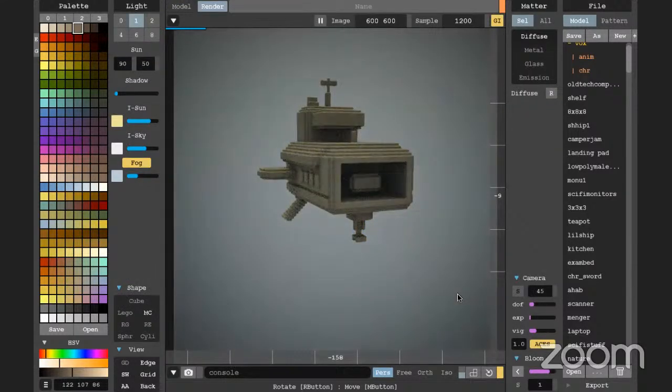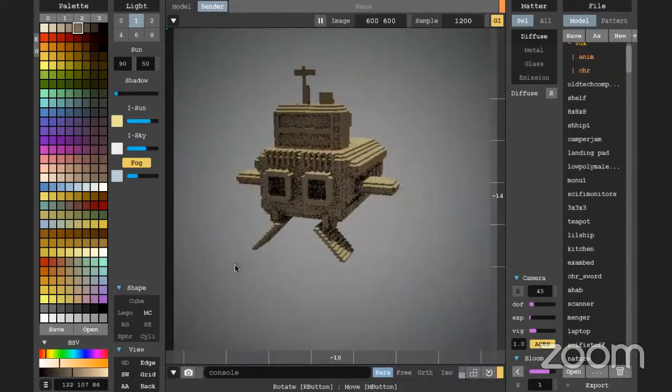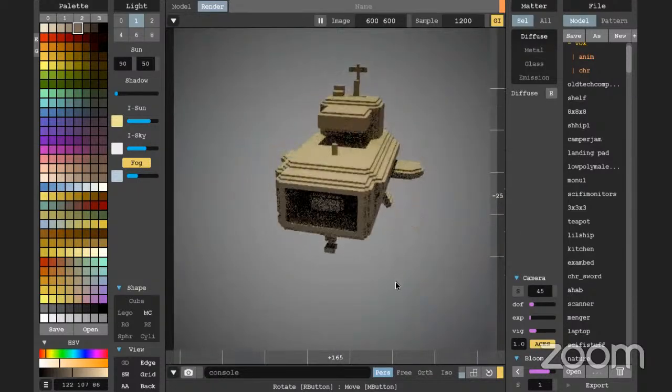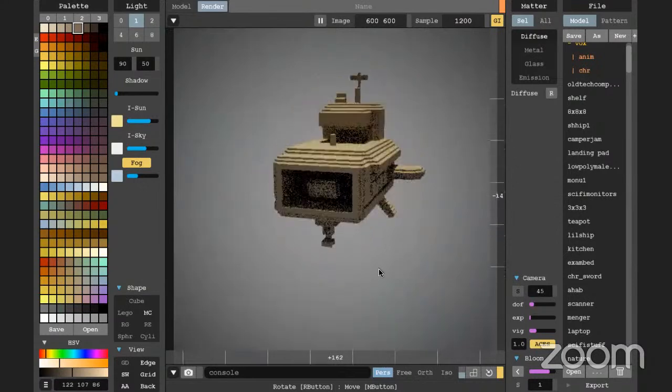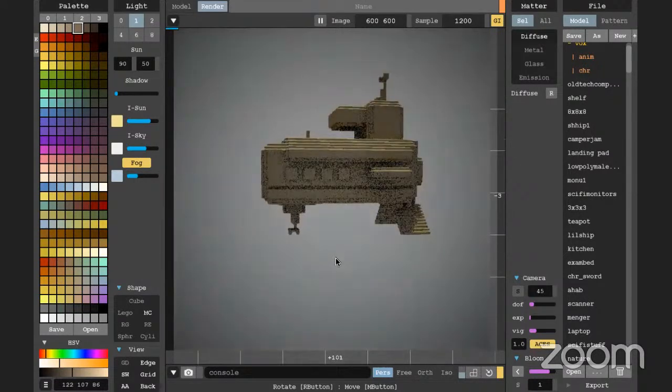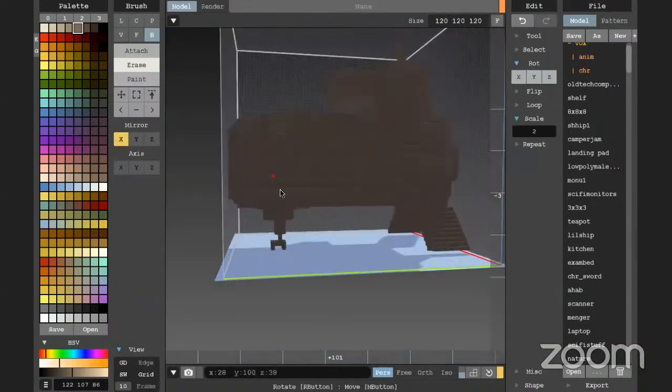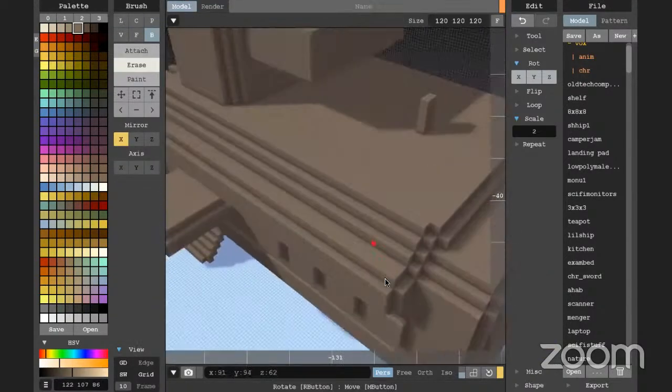That's the roughest way I can put it. We're back to it being chunky, even though we had all that nice beveling going on. In a sense, we still do.